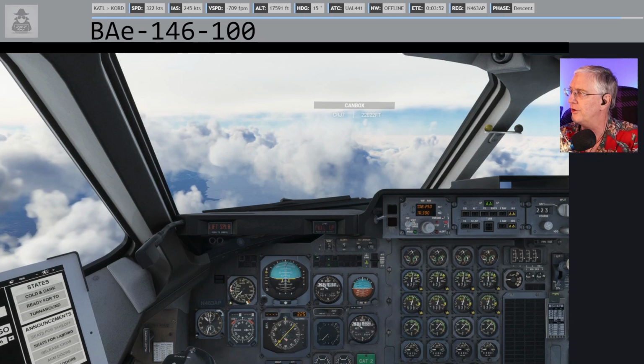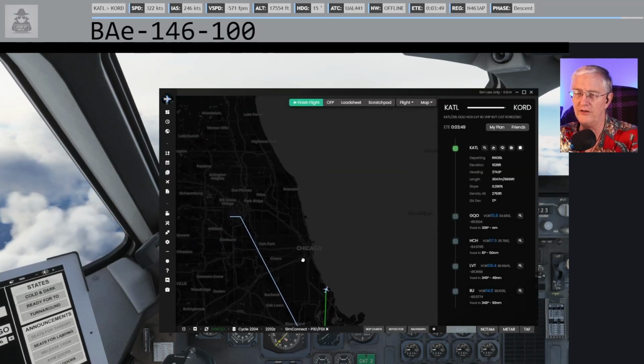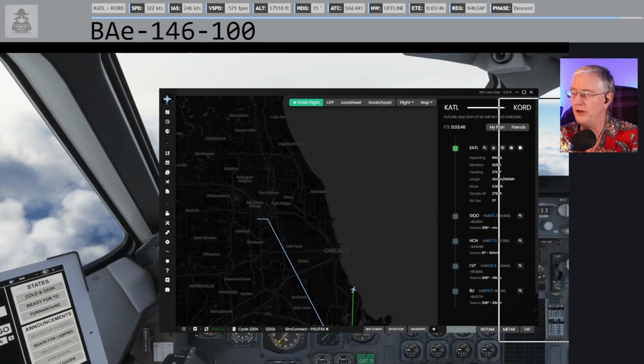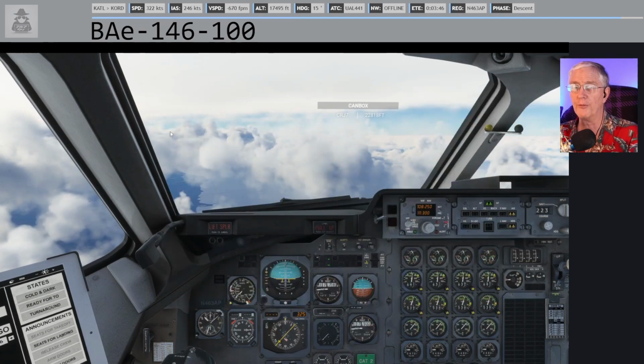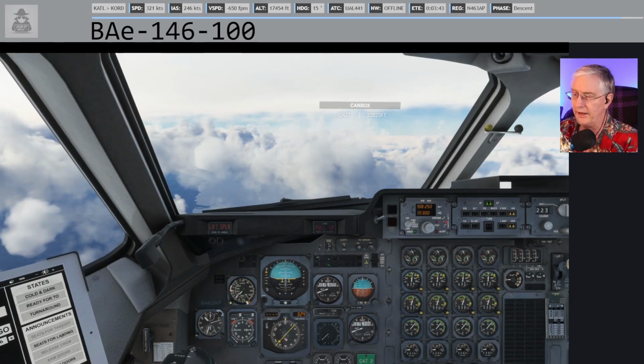If you're new to your airplane or new to the sim, it's not cheating to go and do this. To go and look and see your moving maps, see where you are. And if you are brand new on a VATSIM event, that's another thing. It's entirely okay to do that.